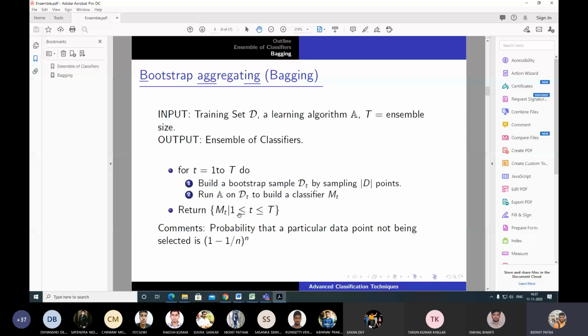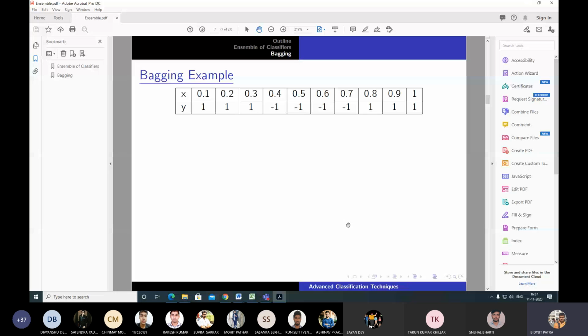It is the same thing I wrote in a different way. This strategy, where you are emphasizing only the training data, using the replacement technique, is called bagging, or bootstrap aggregating. Now I will show one example of the bagging technique. This is the simplest example, but you will see how beautiful it is.